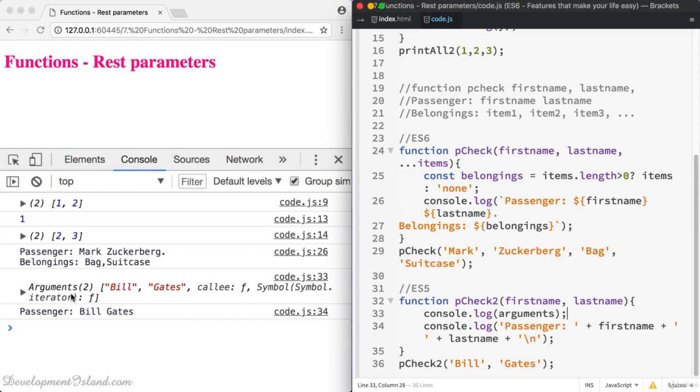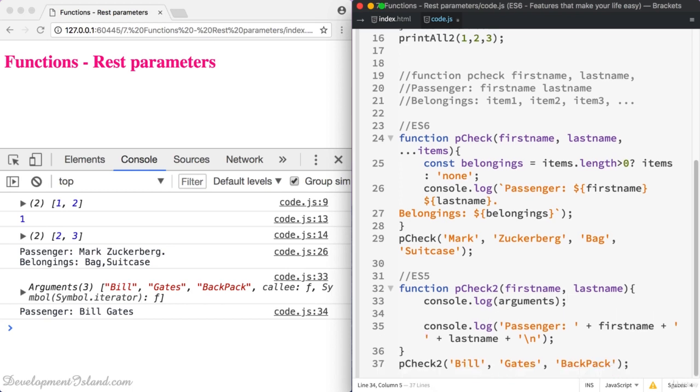So here are our arguments. And now let's say that we've got the belongings. So let's say that he's got a backpack. Right. So here is our third argument. So now we need to be able to process these arguments. So the easiest way would be to get the remaining arguments as an array and then log them straight away.